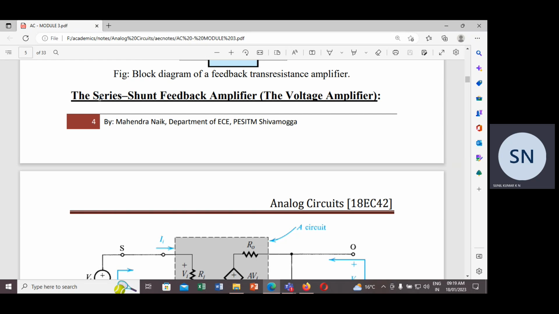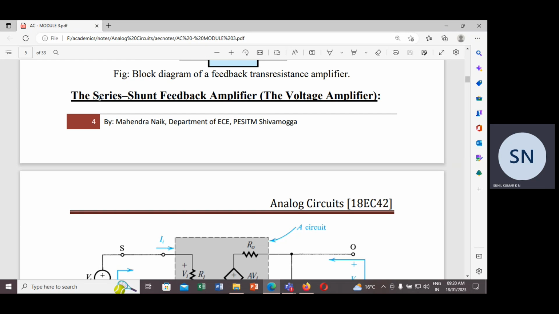We are going to use this to calculate the input resistance with feedback and output resistance with feedback, because upon employing the feedback circuit, we are going to see how it controls the input side and output side for 4 different feedback amplifier configurations. For the 4 feedback amplifiers, the signals at the input side and output side vary. Because they vary, the input resistance or impedance and output resistance or impedance also vary. So for that we are going to find out how it varies.